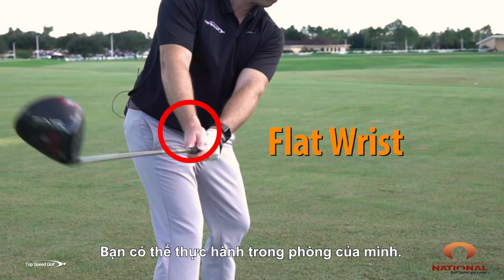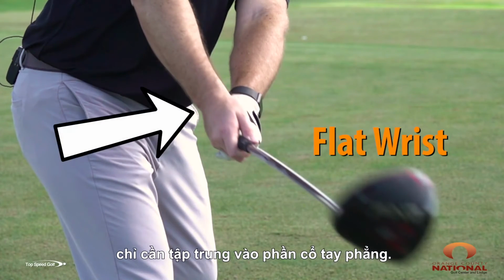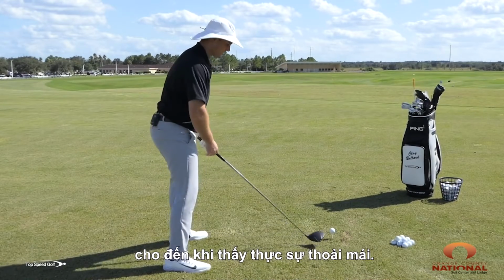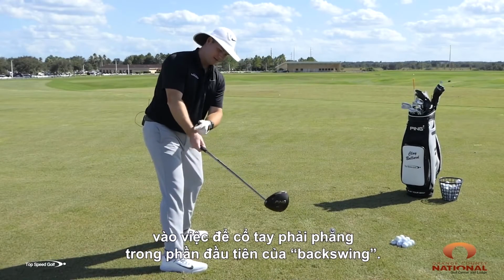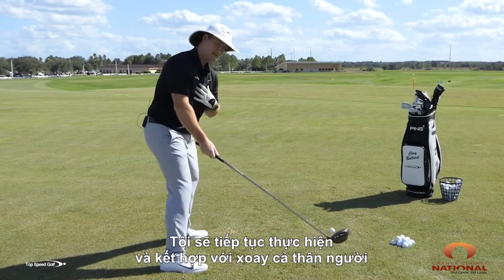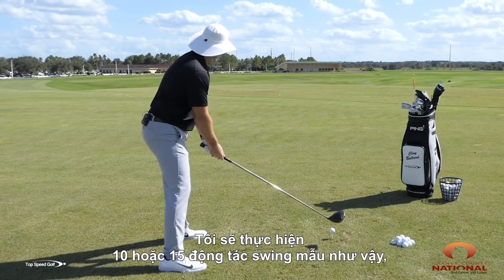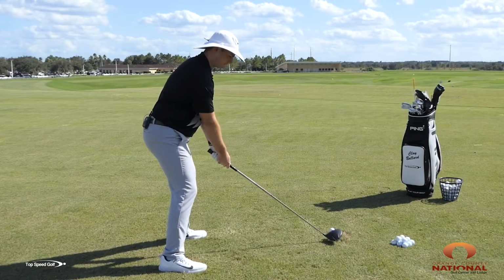Now you can do these right from your living room. Go ahead and make a good 10 or 15 swings, just focusing on that. We're going to build this in a progression, layer by layer. I don't want to do everything all at once. We've got to make a few swings to get comfortable with this. So here, I'm just going to focus on my right wrist being flat in the first part of the backswing. I'm going to do that by turning my body and letting that move the club versus me picking it up with my hands and wrists and dragging it to the inside. So I'm going to do 10 or 15 practice swings like that, and then I'll go ahead and hit a golf ball here.